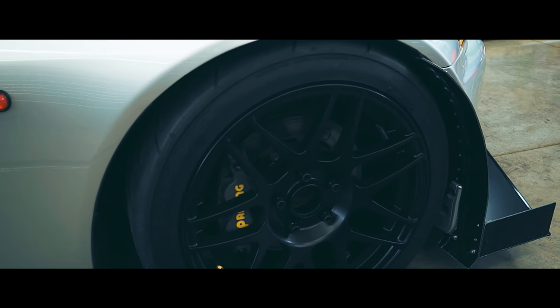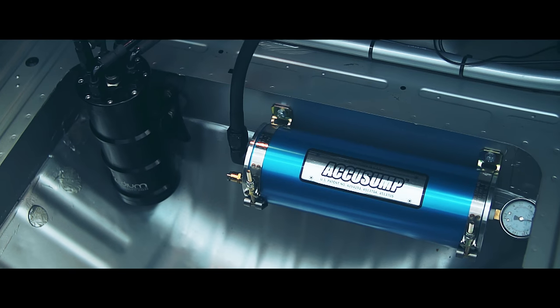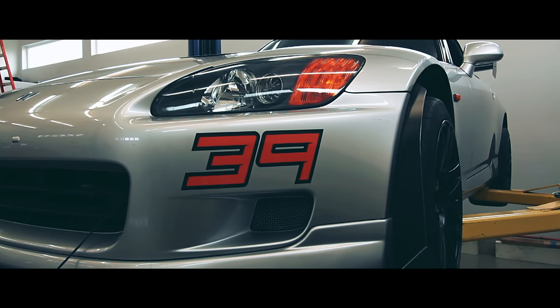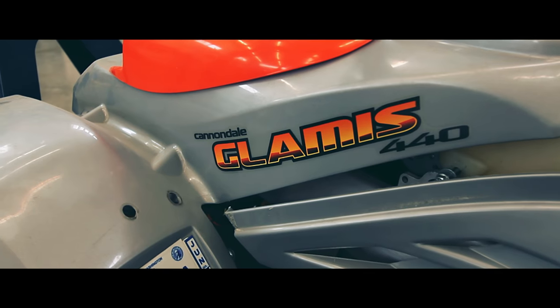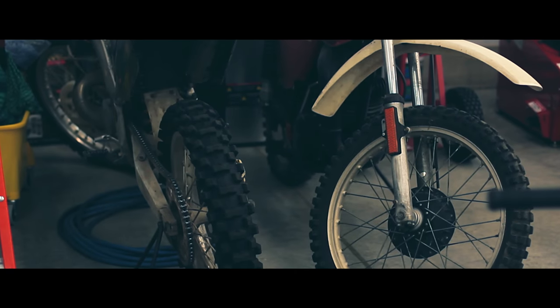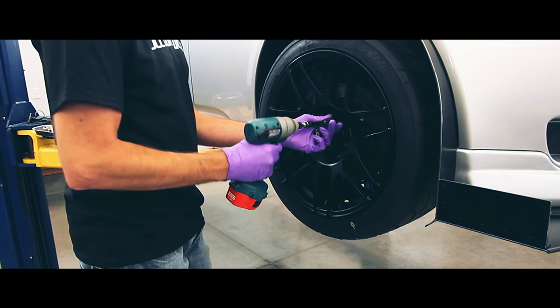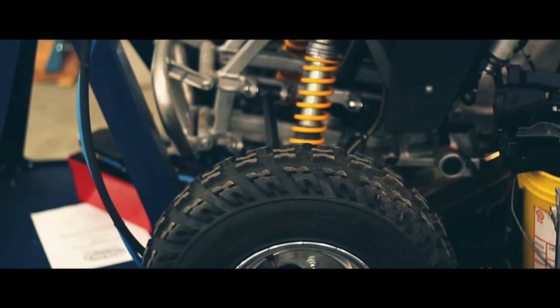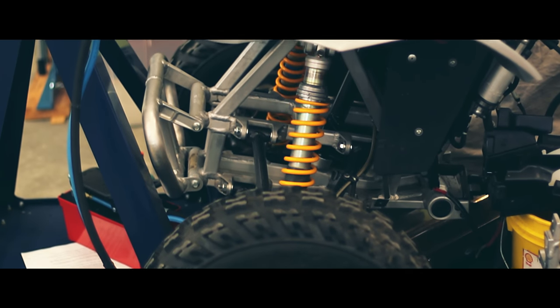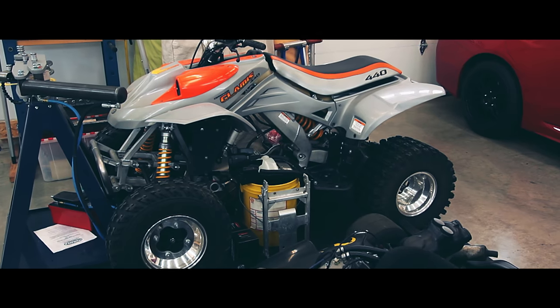I've always been into bikes my whole life, and as soon as I graduated I looked at going into the automotive industry but I wasn't super interested in living in Detroit. I contacted several different companies and ended up interviewing with Cannondale. The off-road motorcycle industry sold something like 100 ATVs to every one motorcycle, so we basically said we've got this super killer four-stroke, fuel-injected, dry-sumped engine — let's build an ATV.